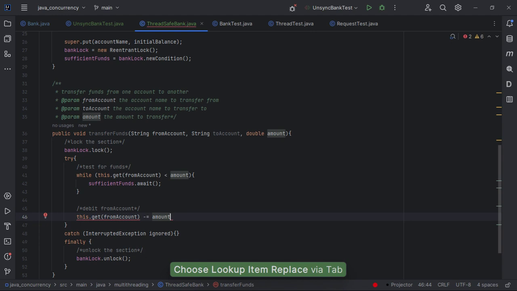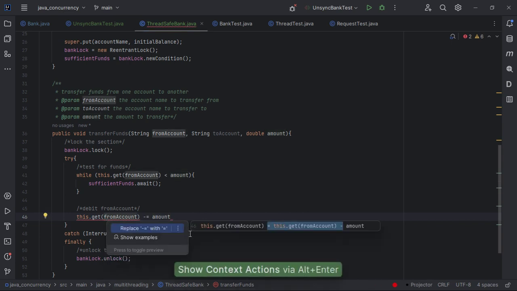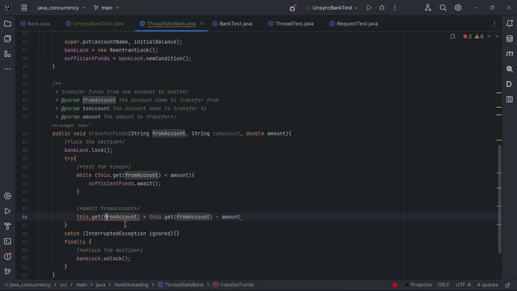We'll have a problem there. Let's see the suggestions. This dot get from account equals this dot get from account, so this is the same thing, so it wouldn't work.